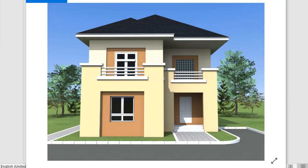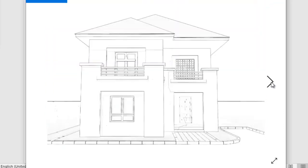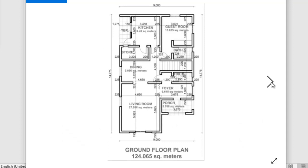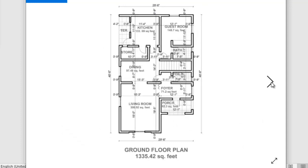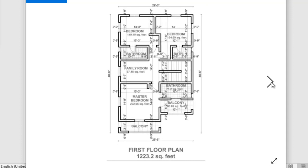Welcome to the fifth episode in the series building costs in Nigeria for a four-bedroom duplex. In this video I'll be talking about the cost of the DPC, which is the damp proof concrete — basically the concrete floor on the ground floor of the building, just above the foundation walls, which is what you'll be stepping on when you walk into the building.